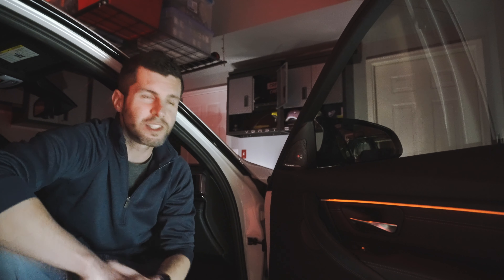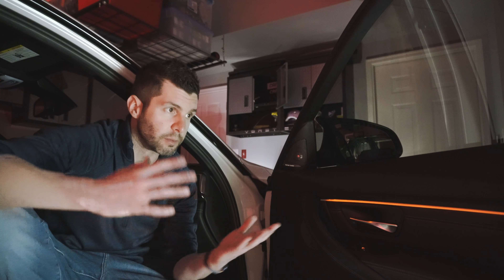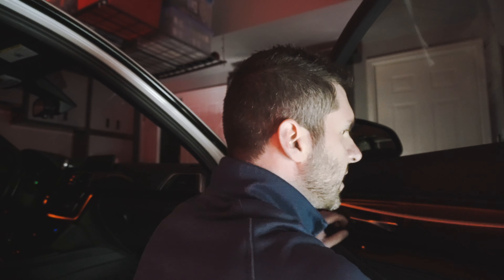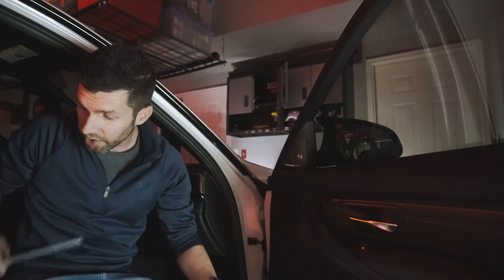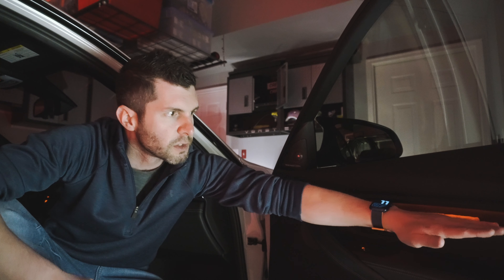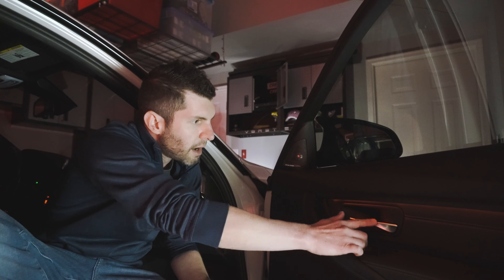As you can see, this is already installed — you see a nice distinct line here. So this is with the ambient strip already in. I can take it out, very simple, no tools required. But if I take this out, you'll see that what we have here is a distinct line. This is what's going on in the newer generation BMWs — it's also what is built-in OEM from the factory in the BMW X1, which is a 2017. This is a 2016 F80 M3. But if I take this out, this piece of plastic no longer gives it that distinct line. It's much harder to distinguish — it's a little bit more noticeable when the doors close, but it's diffused, so you can kind of see my hand when it's right under, but it just shines against the black leather.